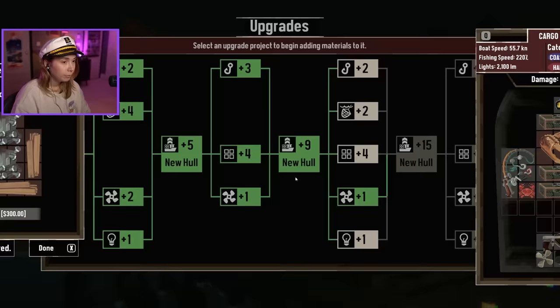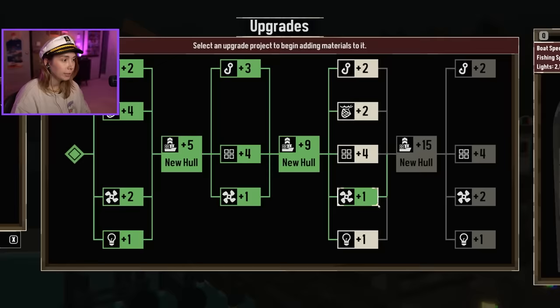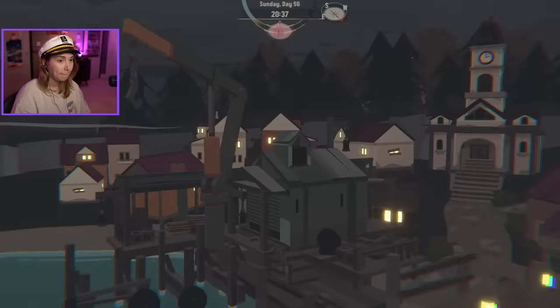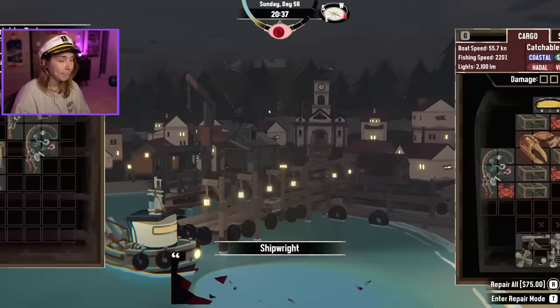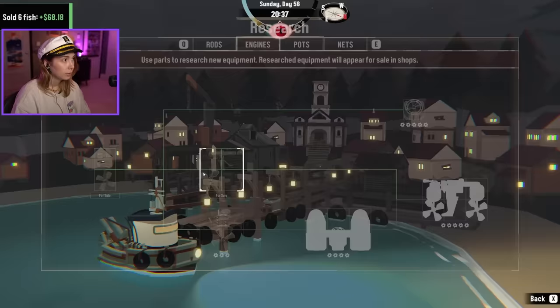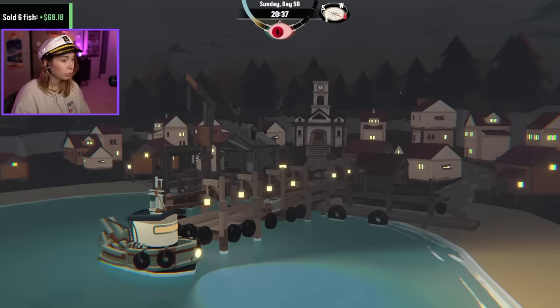Huh. That's cool. Where am I gonna find fabric? It's mostly fabric I need, I think. Oh, and two wood. Two wood and a scrap and a bunch of fabric. Take those babies. Thank you. Do I have any research? Nope. I think that does it.